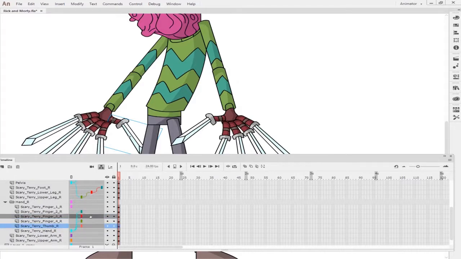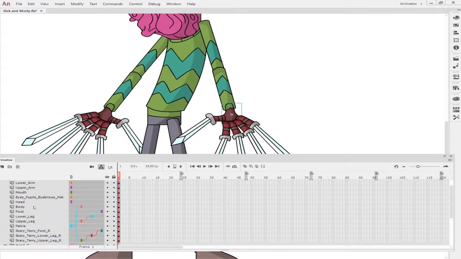And notice I got these very simply named, because you don't have to name them exactly what they are. That's another good thing about it. They don't have to be super exact.